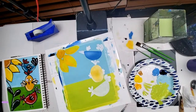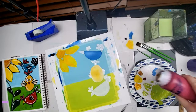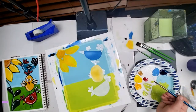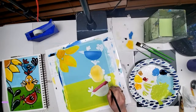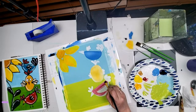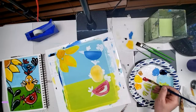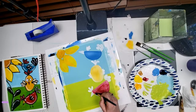And this girl, she gets a little bit of magenta first. And I feel like when I put a magenta in the back of a bright red color, I think it makes my red color pop much more. It just looks better. Here we are. Okay, just paint this in.